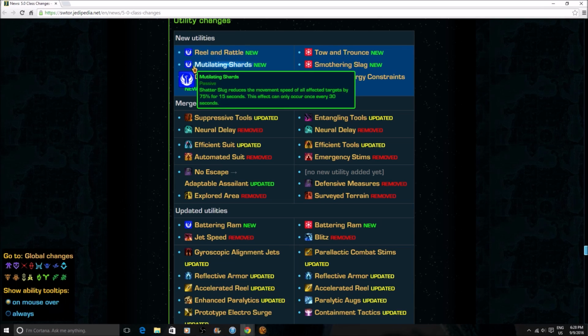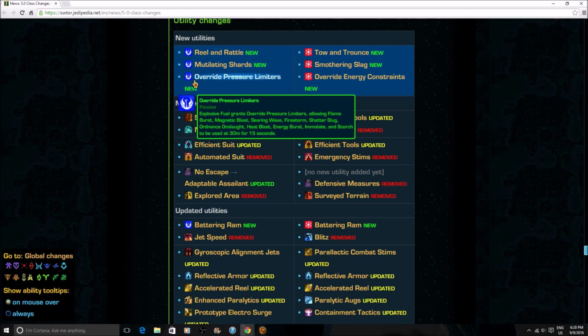Mutilating Shards. Shatter Slug reduces the movement speed of all affected targets by 75% for 15 seconds, and this effect can only occur once every 30 seconds. That's fine. And then Override Pressure Limiters.